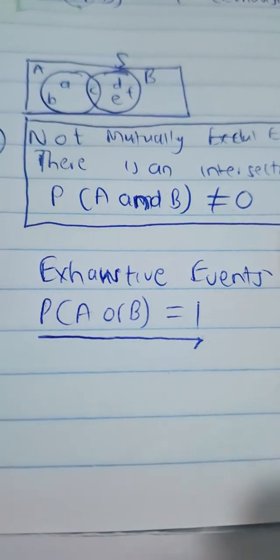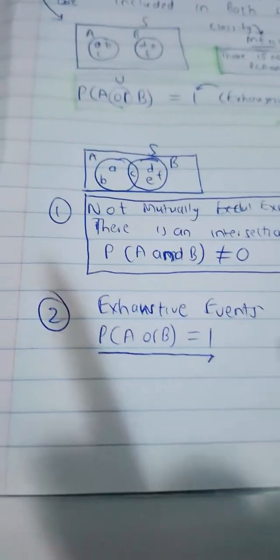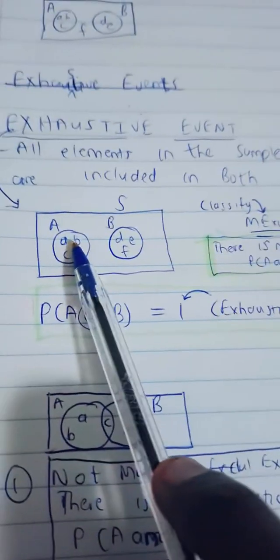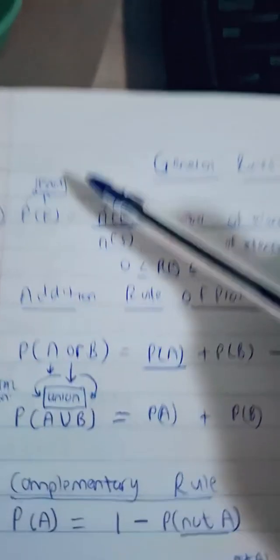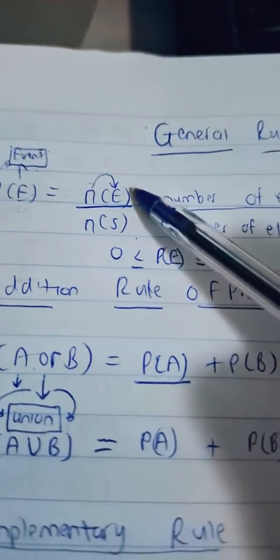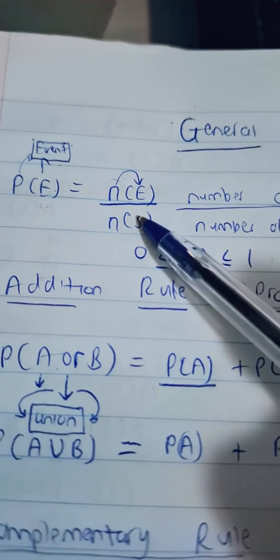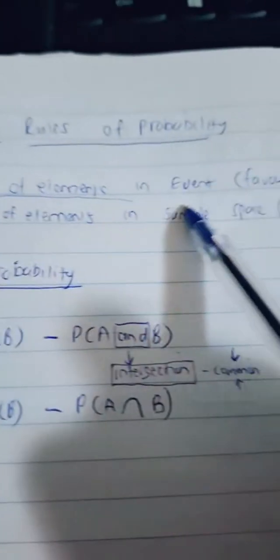Okay, Landiwe is saying yes, please. So, let's explain it just quickly, and I hope that we do not lose each other in the midst of me explaining. Let's go back to the idea of probability as per the definition. Probability of a particular event is simply the number of elements in that particular event over the total possible outcomes. In other words, the number of elements in the event over the number of elements in the sample space.